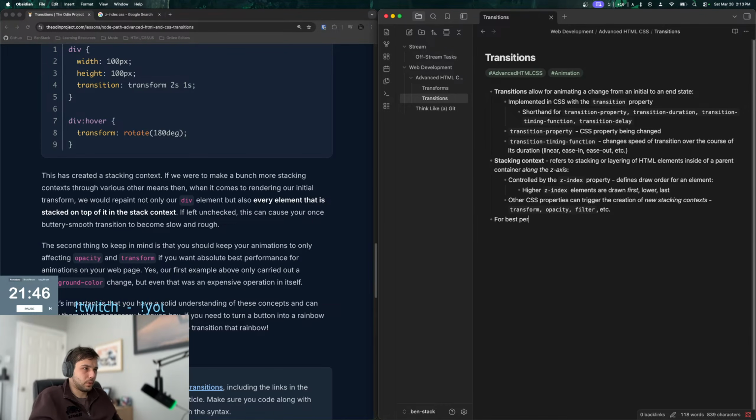For best performance, transitions should only affect opacity.